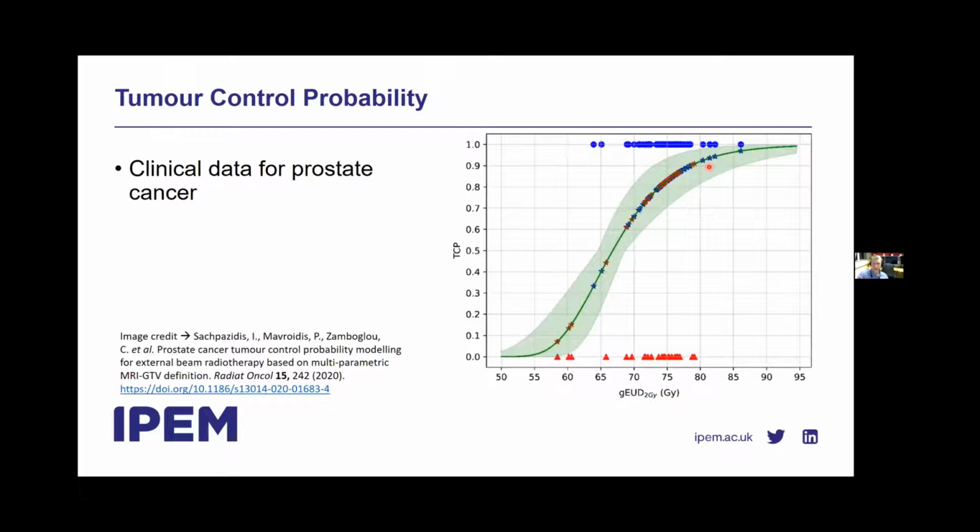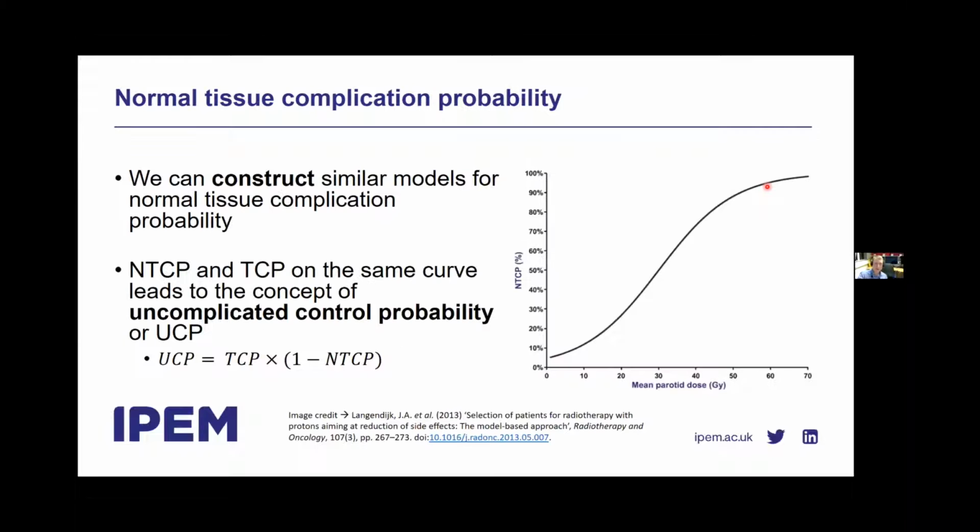And all of these tumor control probability curves have a form similar to that. Real clinical data, as I've shown here from prostate cancer data, tends to be much more smeared out. You can see that the curve is nowhere near as steep. But the key thing is we can also formulate similar models for the complication of normal tissue control probability. So all these charged particles that we've released in matter can be used to kill tumor, but they also have an effect on normal healthy tissue that they're passing through. And that's the key thing.